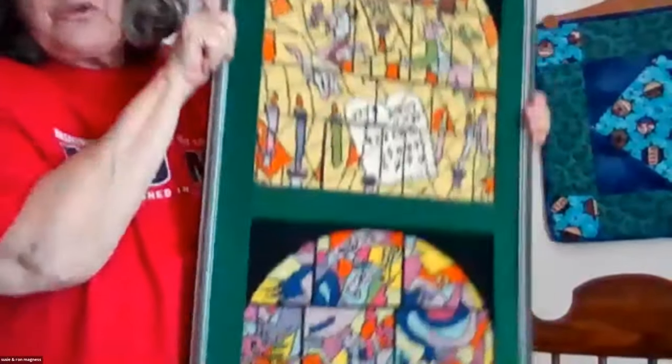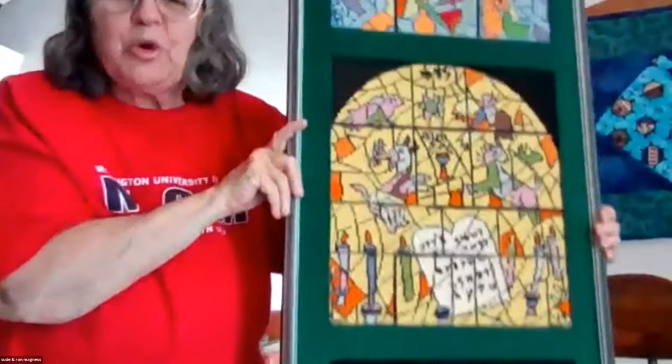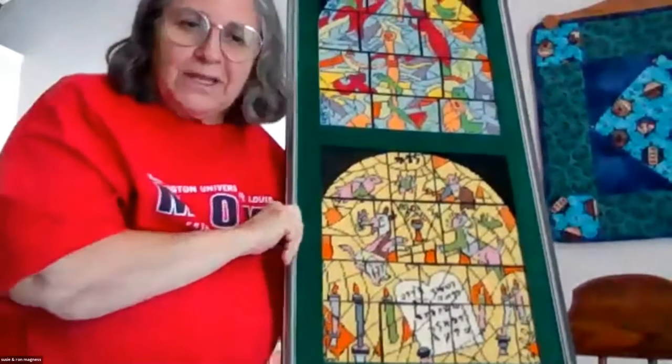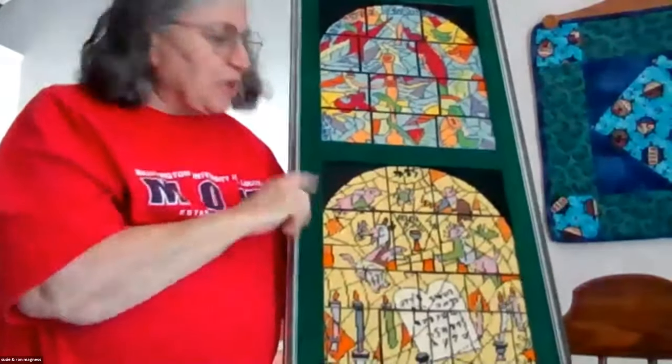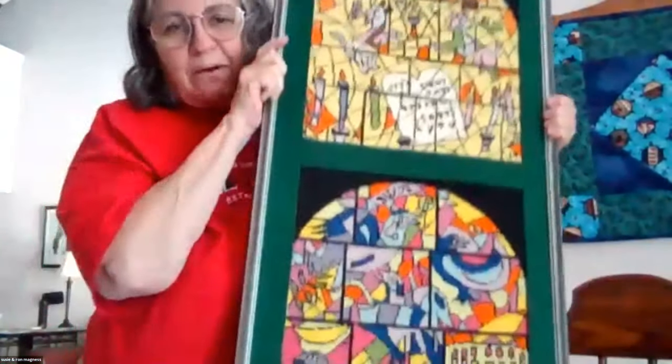Susie Magnus: This is my very first project, about 45 years ago. I had to buy a book for left-handed needle pointers because no one could show me how to do it on YouTube back then. I only did the continental stitch, but I thought it was pretty good for my first shot. I remember my mom did all the Chagall windows — and I remember the store in Jerusalem that was selling the needlepoint canvases at the time.